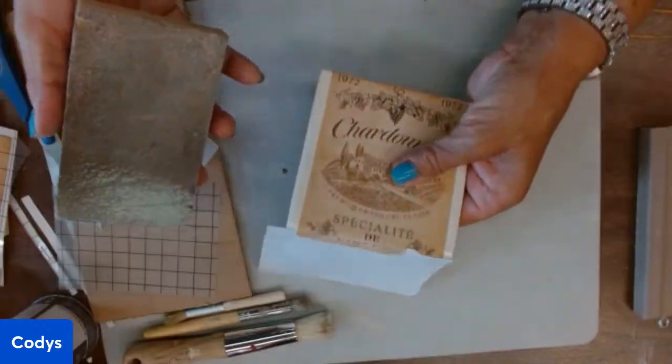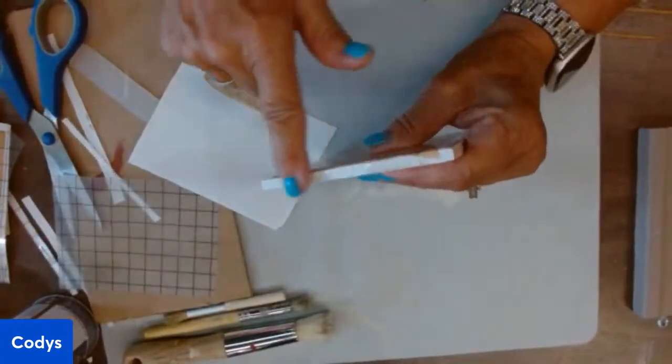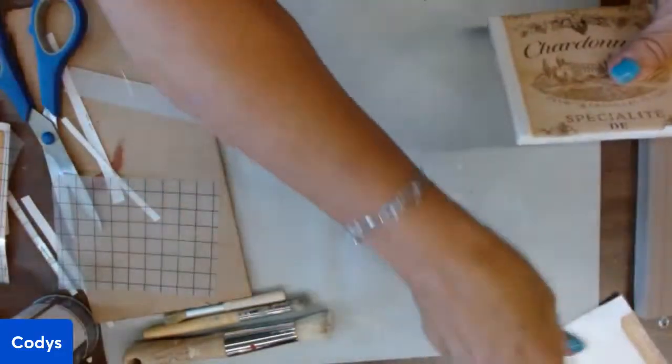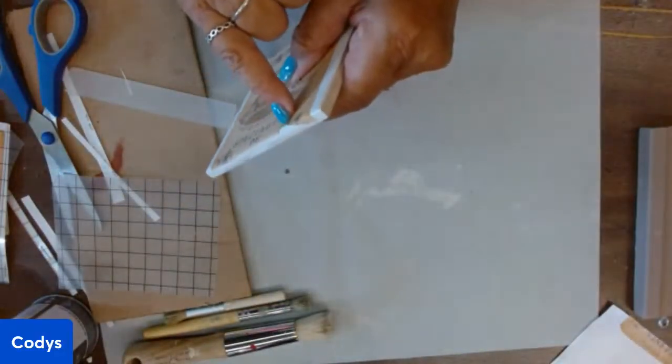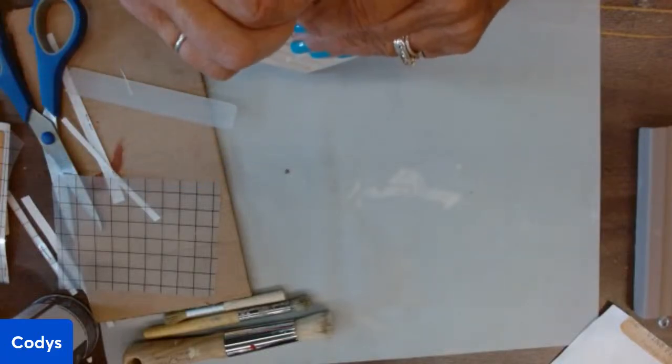And all you do with your sandpaper is just down, and there it is. So see how it didn't stick there, and you don't have overlapping on the edge of your thing. And I do have a little bit of a tear, but we're going to blend that, so that's okay. I do have a little bit here.